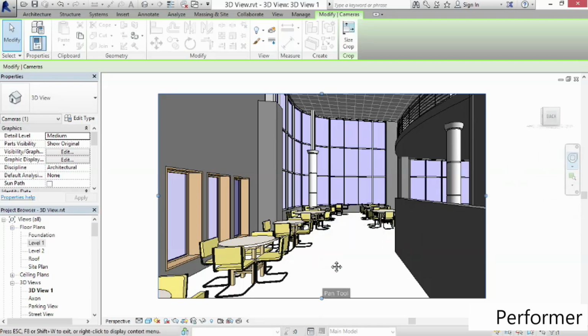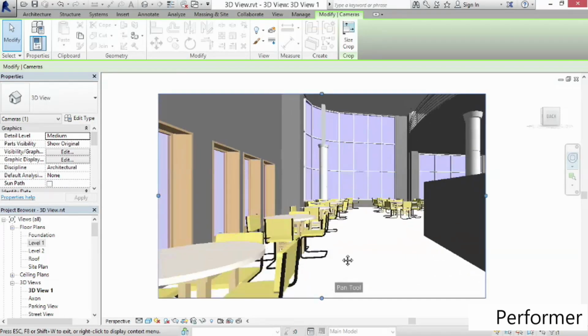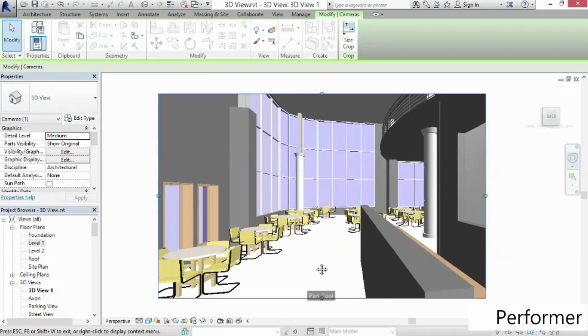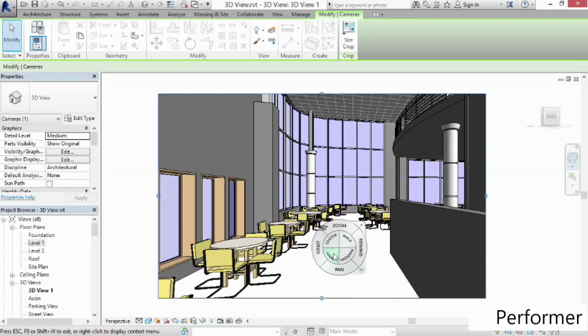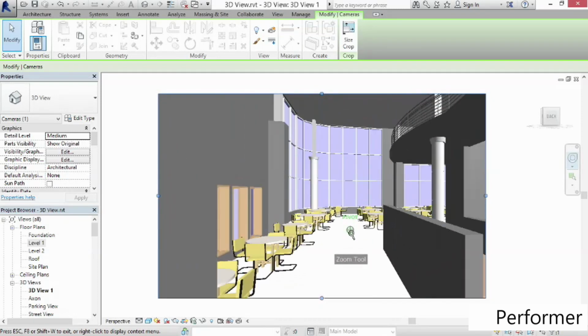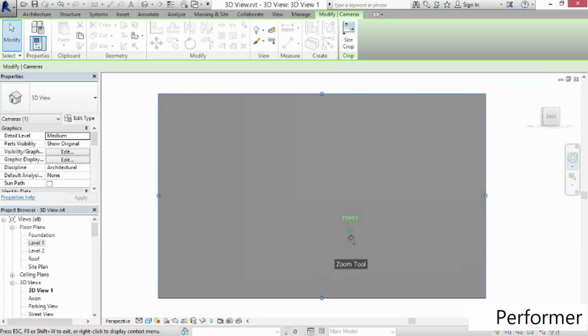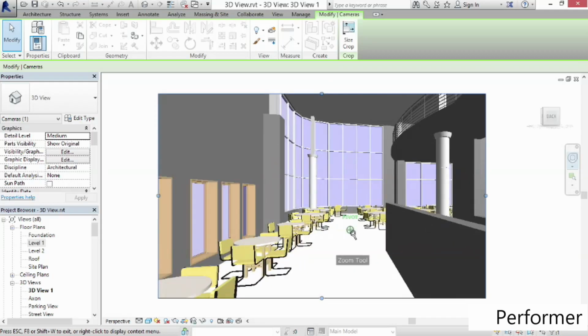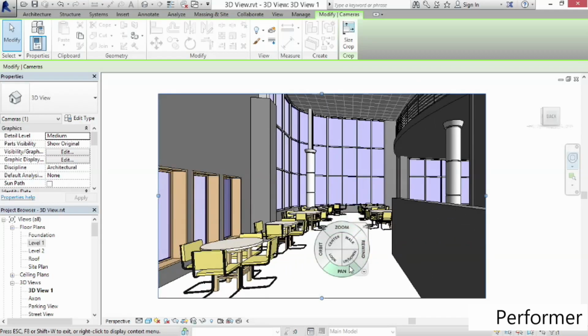And if I click and hold down on pan, you can see that I'm now panning inside the picture frame. If I click and hold down on zoom, I'm now zooming inside the picture frame. Now, of course, you want to be careful because at some point you can crash right into the wall behind you. So just make sure that I do that sparingly.